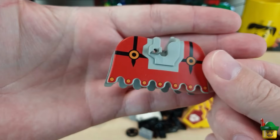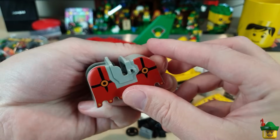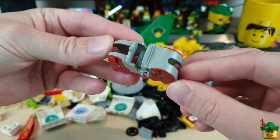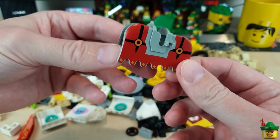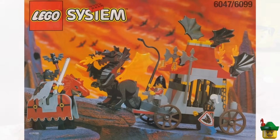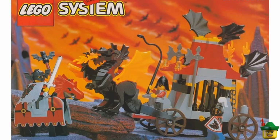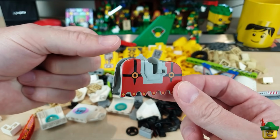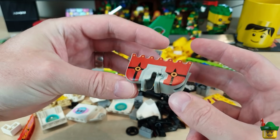And look at the quality of that. It's the barding piece for the Fright Knights. Very nice on that side. I'm going to have spoken too soon, aren't I? Oh no, it's very nice on that side as well. Oh yes. So that is an absolutely lovely piece of barding there. So that came in 2 sets, including the 6047 Traitor Transport from 1997, which is quite a good vehicle there. I wouldn't want to ride in that great big thing. That looks pretty nasty. And I really like the Batlord's kind of stick, or I suppose it's a scepter with the sort of bat on a trans red pole there. That looks really good. But yeah, this is absolutely lovely.